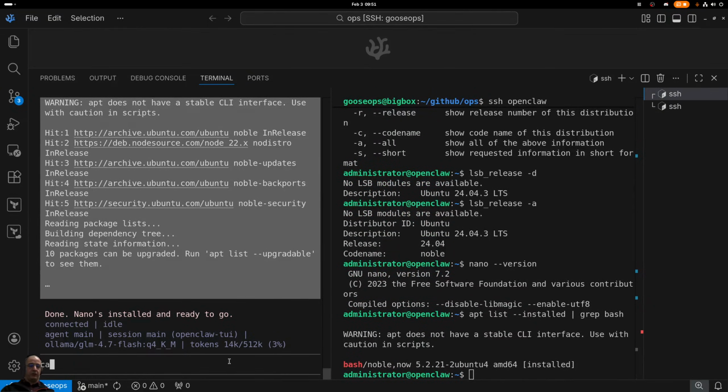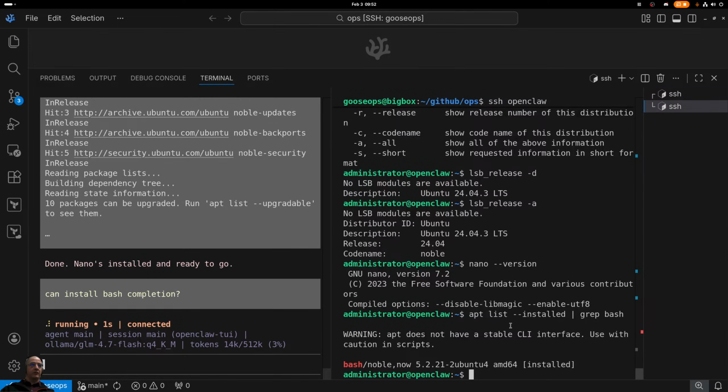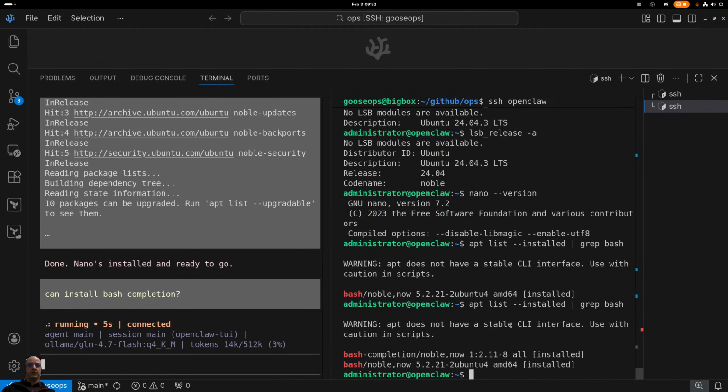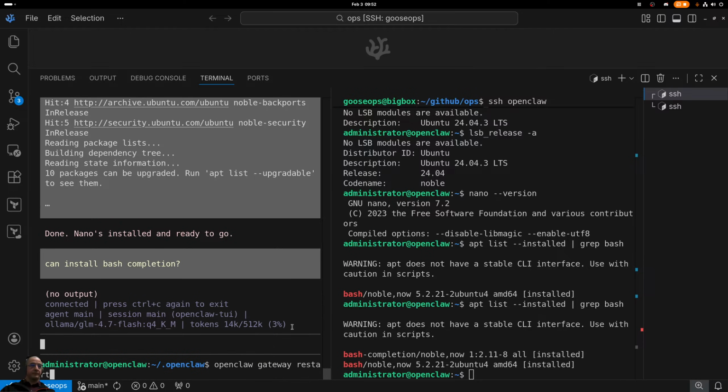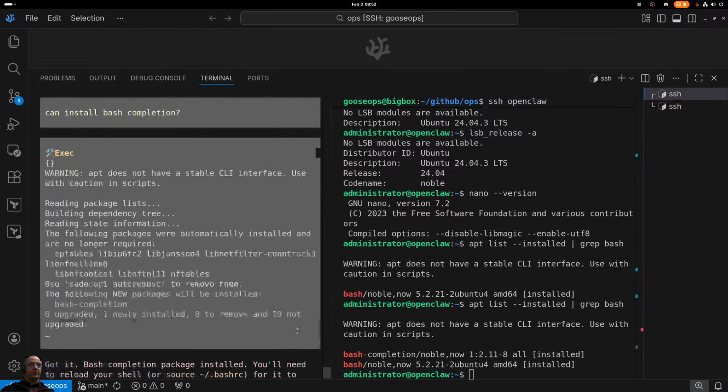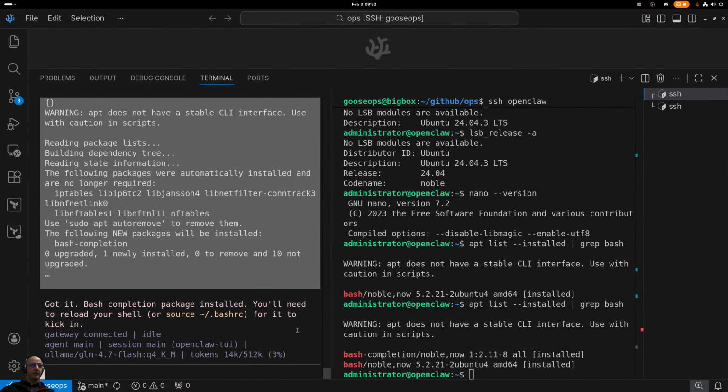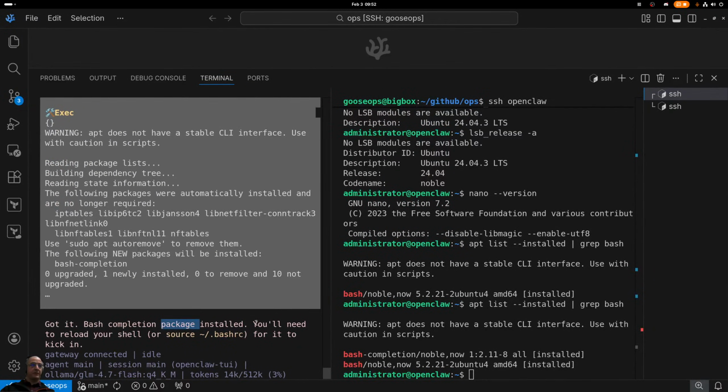Cool. Can you install bash completion? That was super fast. That's crazy. Open up the TUI. Okay, cool. So what we know now is that the TUI's output is broken. Got it. Bash completion. You'll need to reload your shell, which is 100% true.